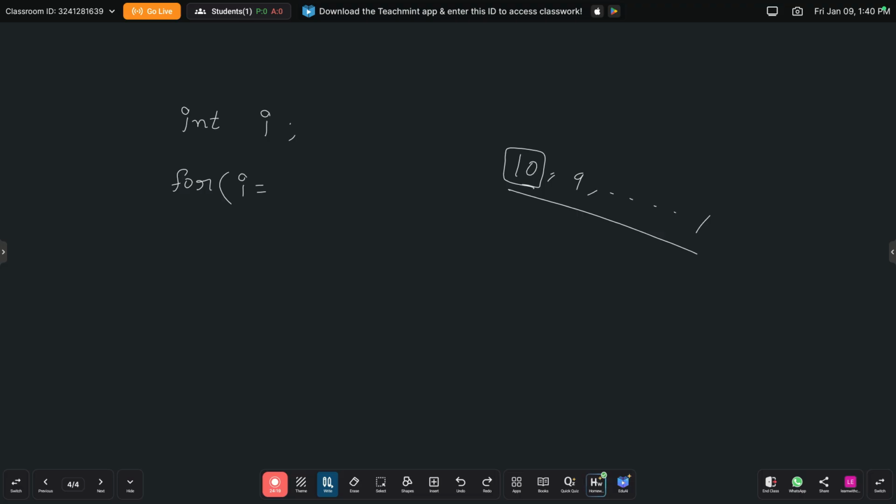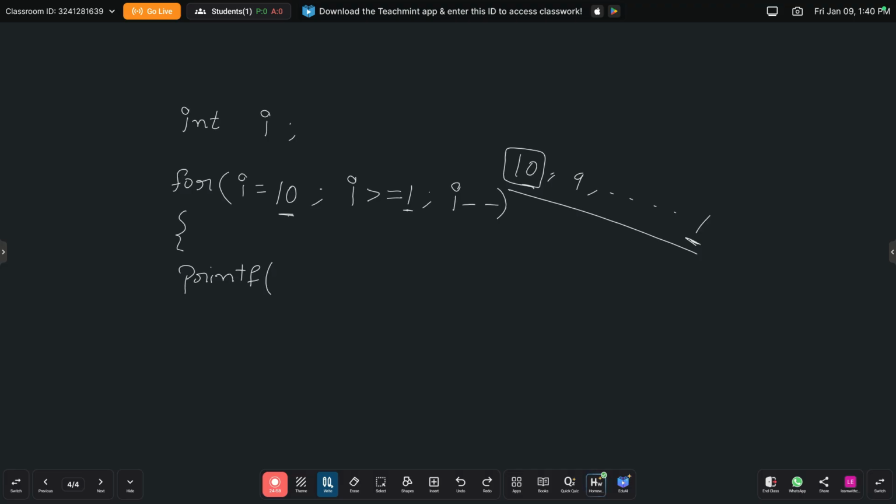That's why, what is your initialization of the loop? i is starting from 10. 10 is your initialization. And condition. Condition means where you need to stop the loop. Whenever the value becomes 1, now here I want to stop the loop. That's why i greater than or equal to 1. Whenever the loop value is 1, immediately I want to terminate the loop. And if you observe, from 10 to 1, is the loop incremented or decremented? 10, after 10 comes 9, after 9 comes 8, every time the loop is decremented. Now i minus minus.